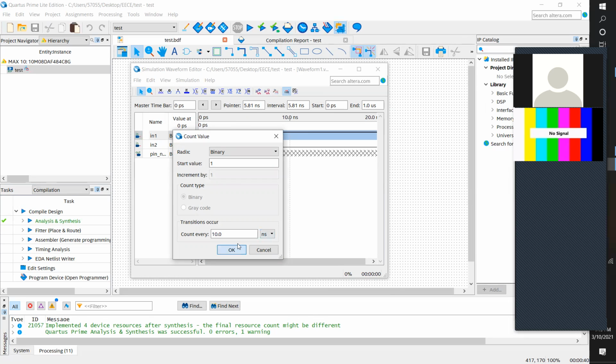That means we create a waveform whose period is 20 nanoseconds, or we say count every 10 nanoseconds. We'll just flip the bit every 10 nanoseconds. It is that.